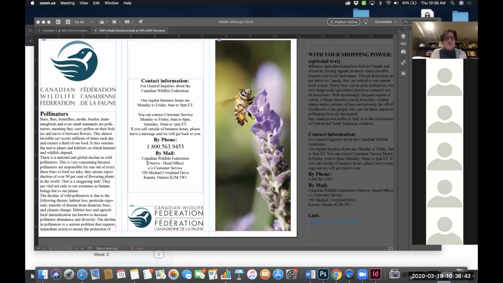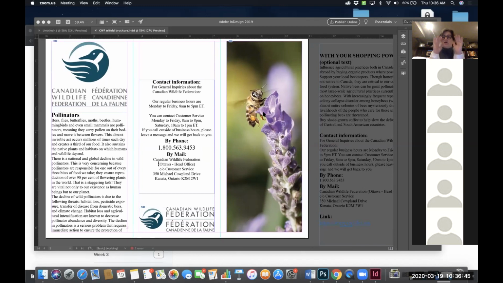Right now we're just getting our layout and design done, and fitting in the text. This is our first draft that we would then give the client and ask them, do we have everything? Is it an option to send people to a website for more information because you can't fit all the text? Those are the things we want to consider.